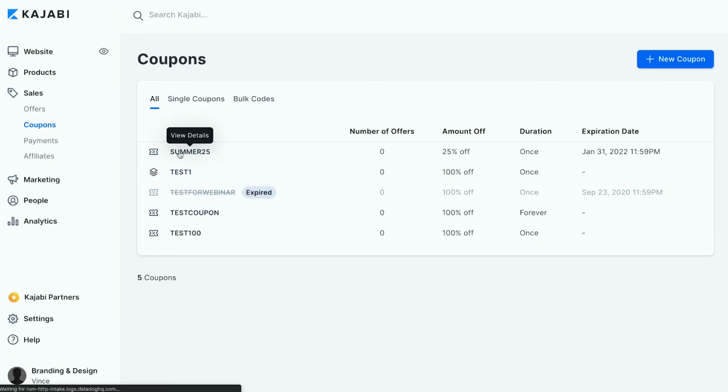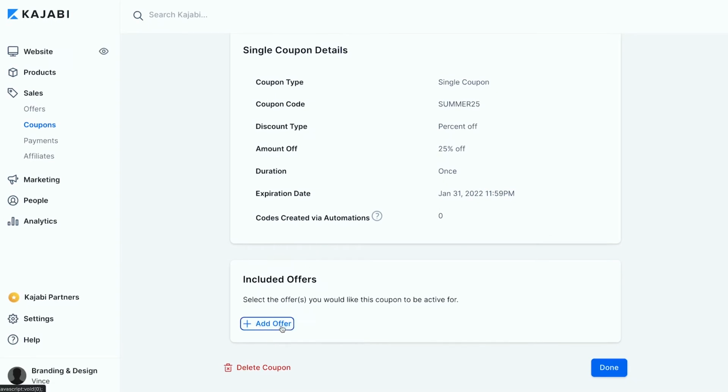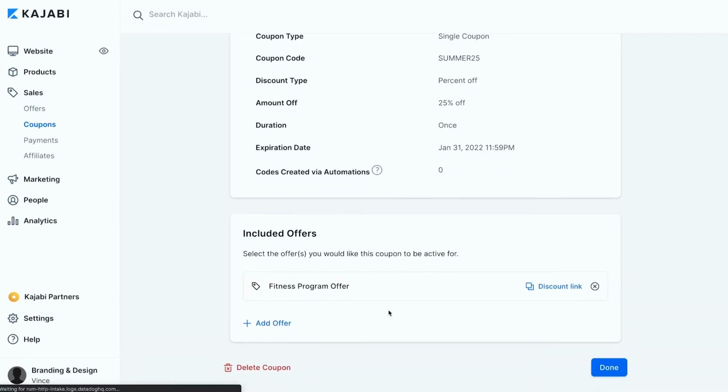To add an offer to the coupon, first you'll open the Sales tab from the dashboard. Then, select Coupons to edit an existing coupon or create a new one. Click the plus Add Offer button, then choose the offer you want to include. Keep in mind that coupons will only apply to the offers attached. If the offer includes an upsell, the coupon will not apply to the upsell. Also, it's possible to add and remove offers after the coupon code is created. So, if you create a new product and want to make that eligible for the same discount, that's totally possible.